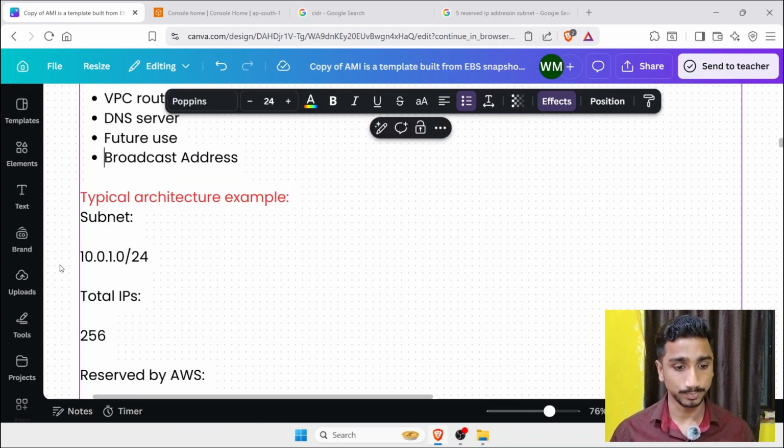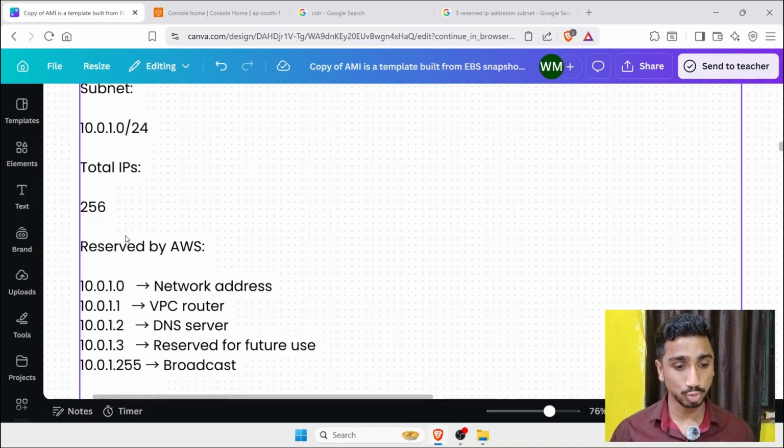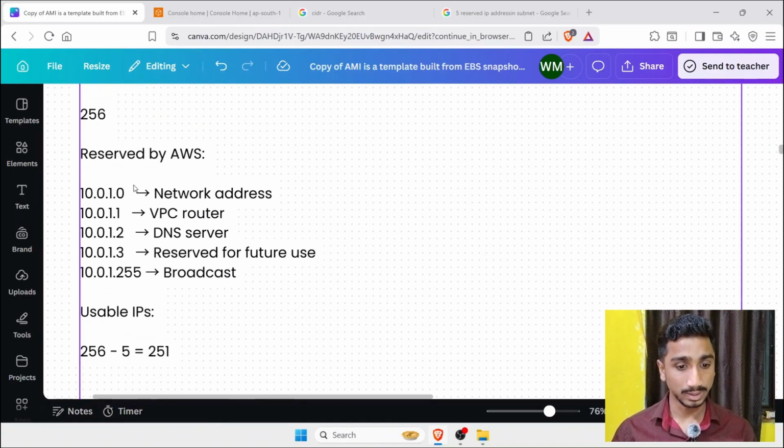So if we look at the typical architecture, for example, the subnet is basically this, in which /24 is your CIDR range, whereas the total IP is 256, and these are the 5 reserved IPs.